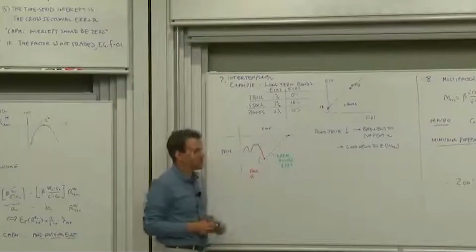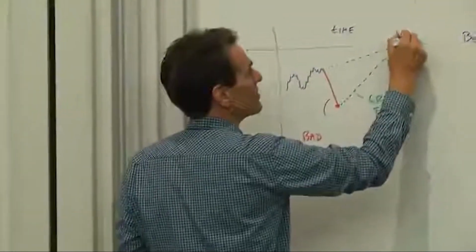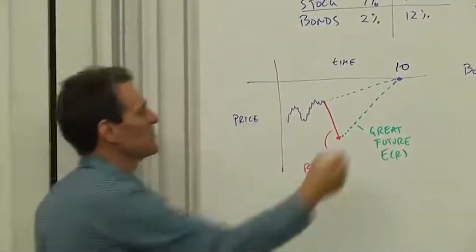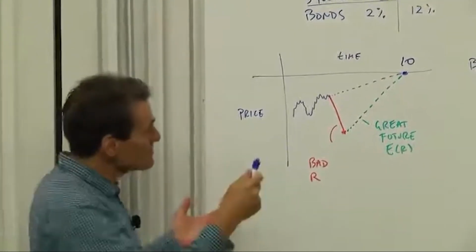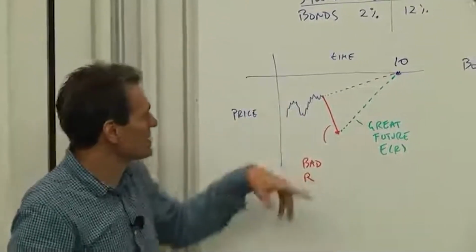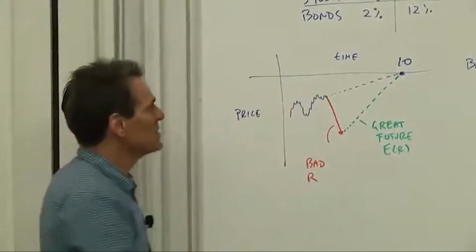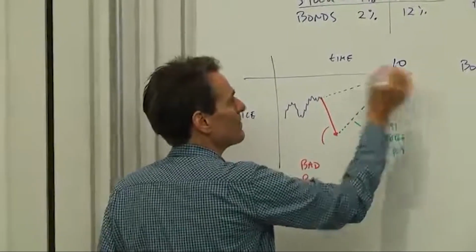Let's look at the price of a long-term bond. So I have in mind a long-term bond here that might be a zero coupon bond that will mature in year 10. And it's a US government bond, so there's no credit risk. It's a TIP, so there's no inflation risk. And let's look at its price over time. Price goes up and down over time. But you know that it's gonna pay off in year 10.